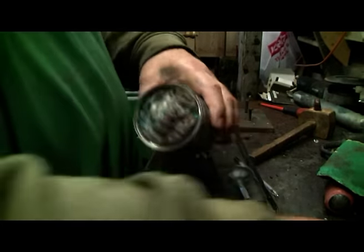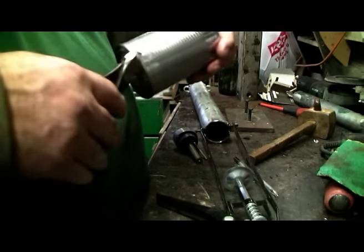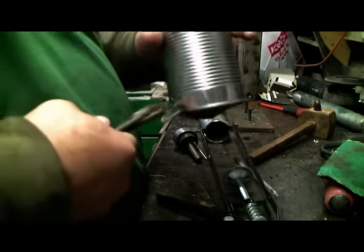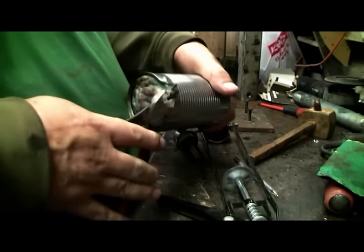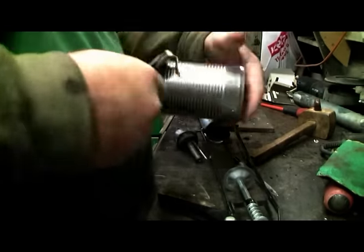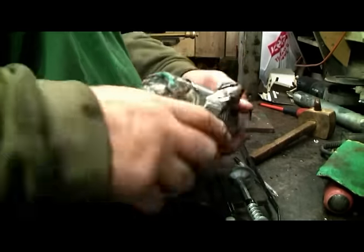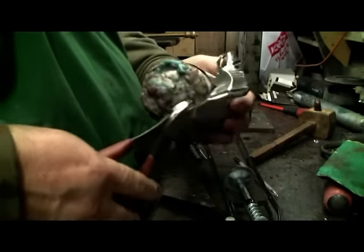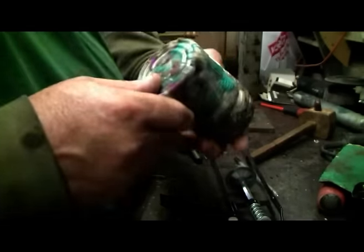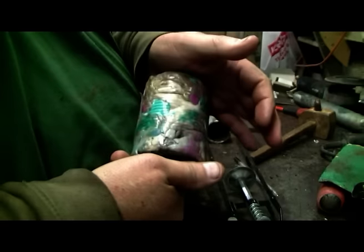I'm just going to snip a hole in there. Gash like that, just so I can peel it open to see what we've got in there. Come on, my hands won't do what they're told. What I'm hoping is there's not many air bubbles in there. I don't want air bubbles.